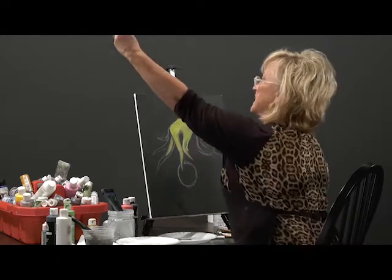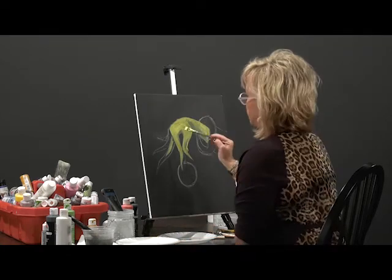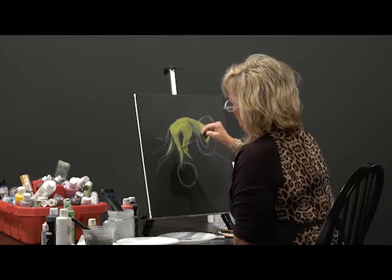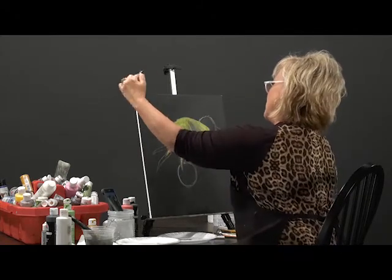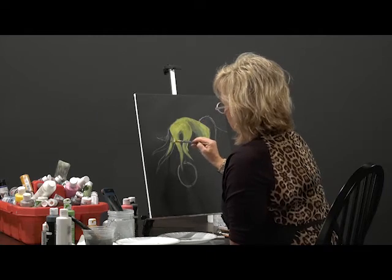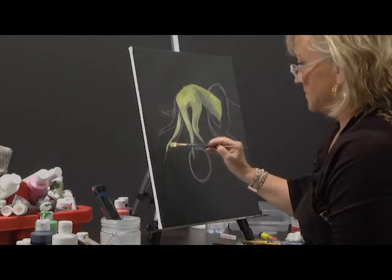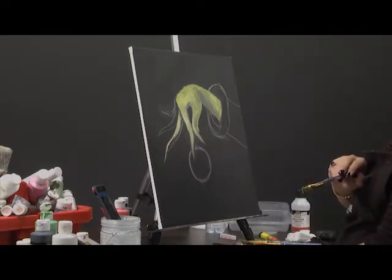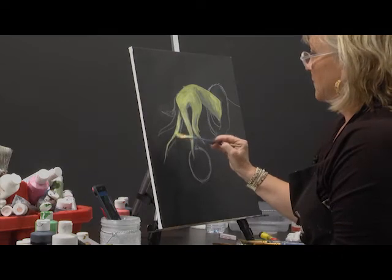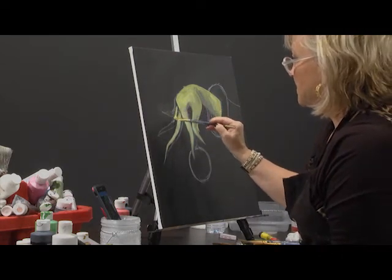The light source should be coming this way on this painting, so we want to make sure that the tops of these fingers get the highlight they should get right here. If your light's coming here, this side will be light and this underneath part will be darker. So I want to get my light source here. There we go. Here's another finger top.